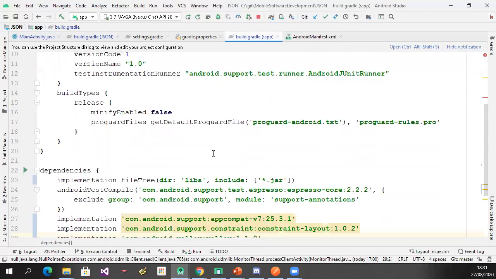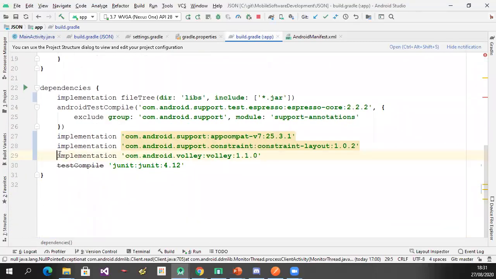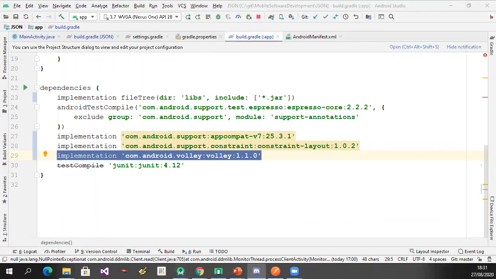So if we want to get this working, we have to sync this project as a first step. And to make it a lot easier, I think I'll just copy and paste this into the Discord chat. I can also copy and paste it into the chat for Zoom as well. That's the first step.